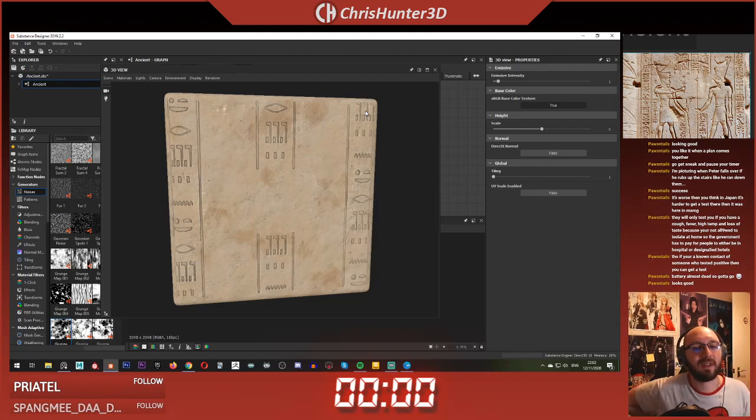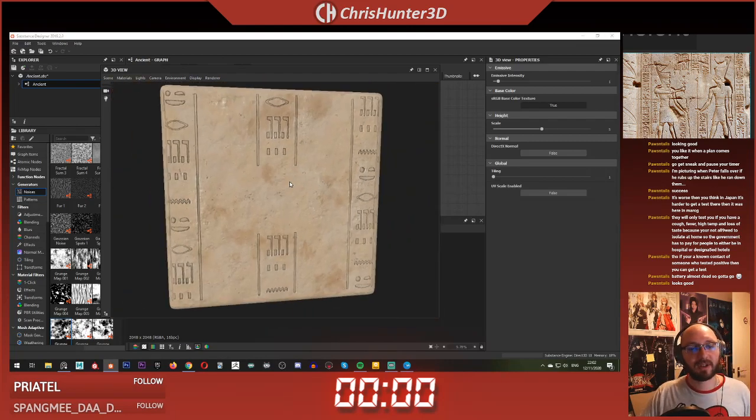We've got some hieroglyphs in there. We've got some stuff. We've got some rock in there. We've got some colour variation. I want to keep working on it, but I'm not going to right now. But this could look nice with a bit more time, a bit more effort, a bit more energy.